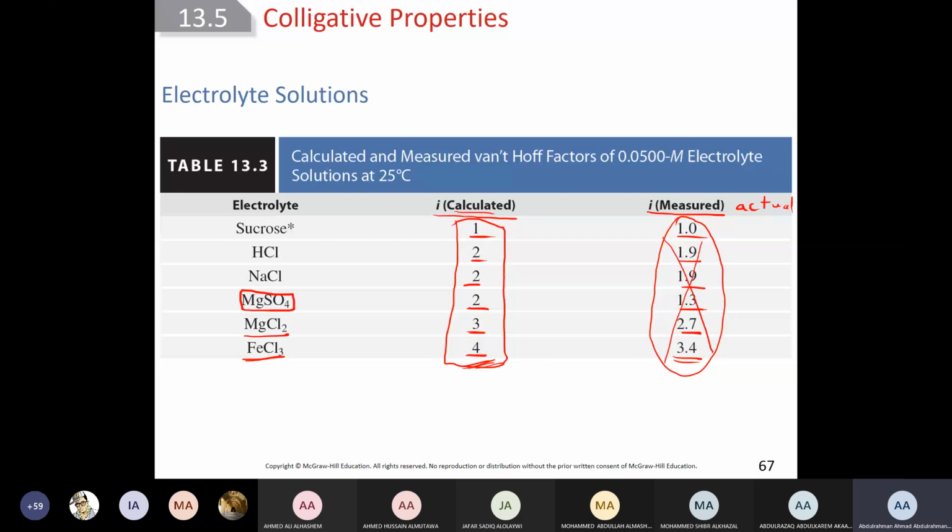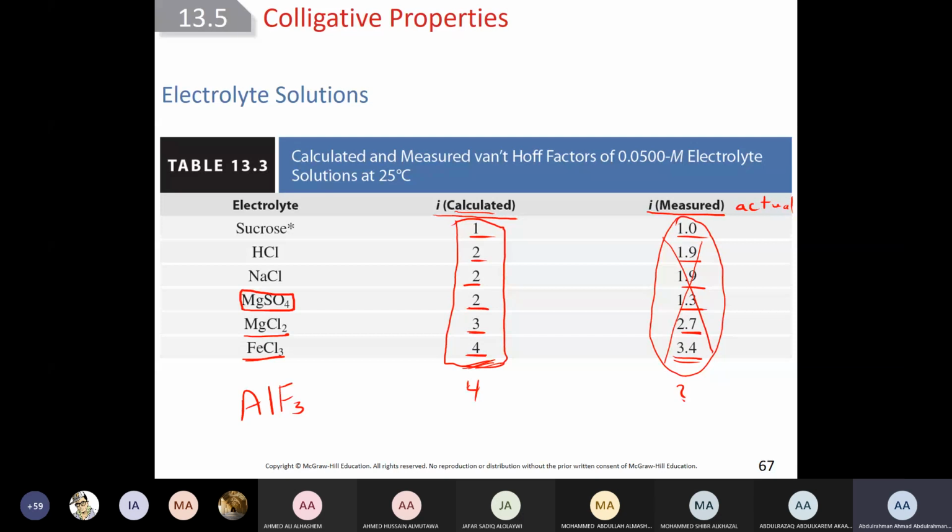For example, if I give you, it's not written here, but if I put AlF3 in here, what are you going to say here? 4. Yes, you should know this. How about measured? 3. Less than 4. Yes, it should be less than or equal. It could be equal to 4, but it should be very close to 4 or less than 4, but I don't know what it is.